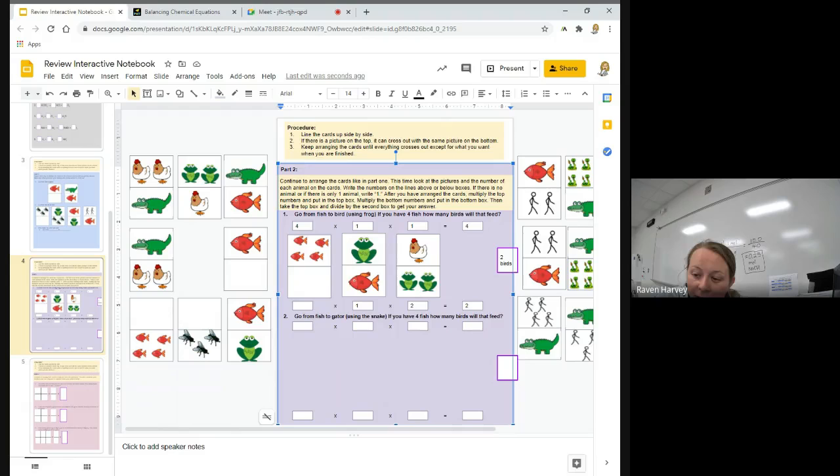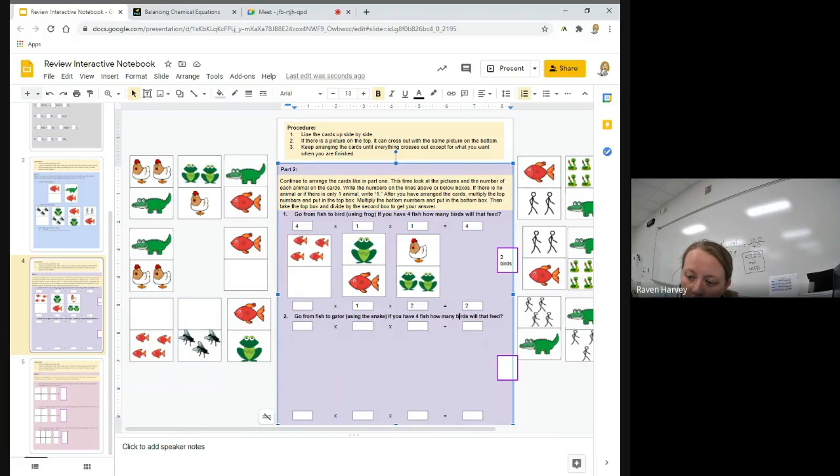Okay. I always like to think about my answers, because if I did something kind of weird, like maybe I divided and I said 2 divided by 4 instead, and instead of 2 I got an answer of half, I'd say, okay, would 4 fish feed half a bird? Does that answer make sense? Maybe not. So you want to have that last step. Instead of just doing the math, you want to have that final step that says, okay, does this make sense? And that's a good way to check it.